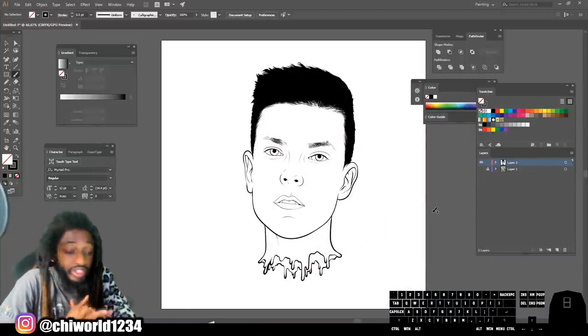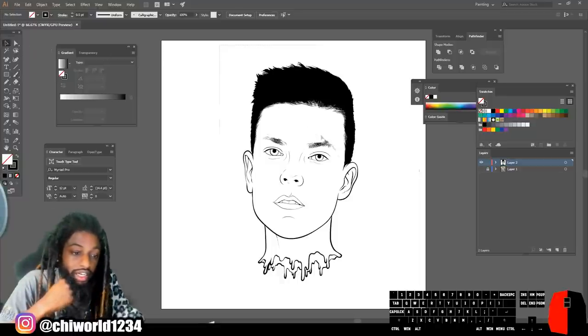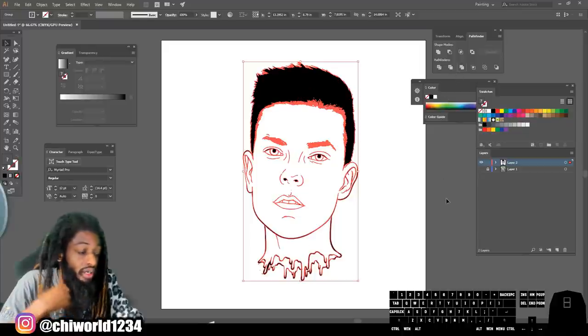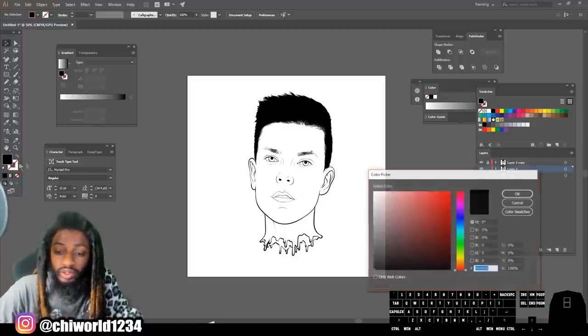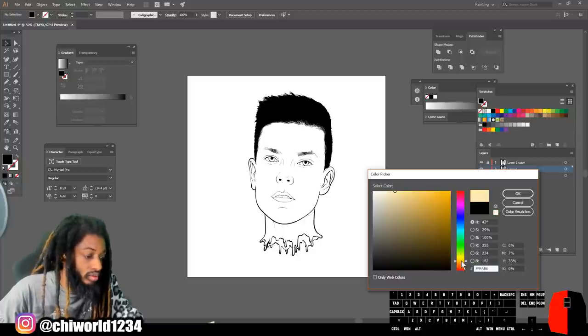Okay, now that we finished with the line work, what we gonna do is highlight everything, go to object, expand appearance, and click merge on our pathfinder to make all our lines one. And we gonna make a copy of the line work, lock the top layer, grab a base color to start out with for the skin tone.